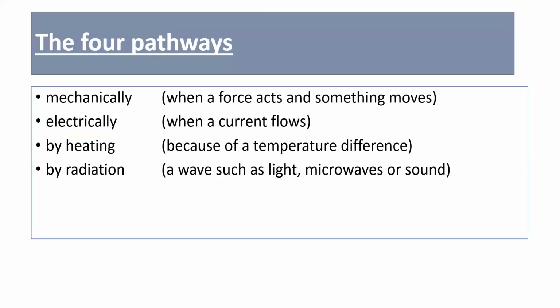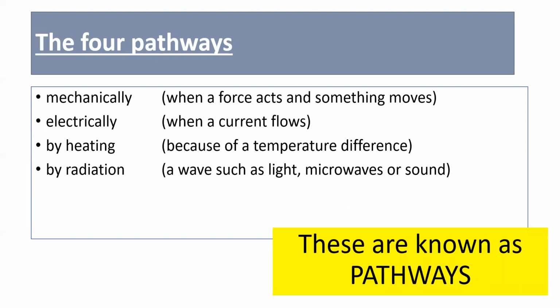Now, energy can manifest in 4 pathways. It could be mechanical, electrical, heating, or radiation. Radiation is when we have light, microwave, or sound. Heating is when there's a temperature difference. And electrical is when the current flows. Mechanical is when there's an action and reaction, when a force is acting.